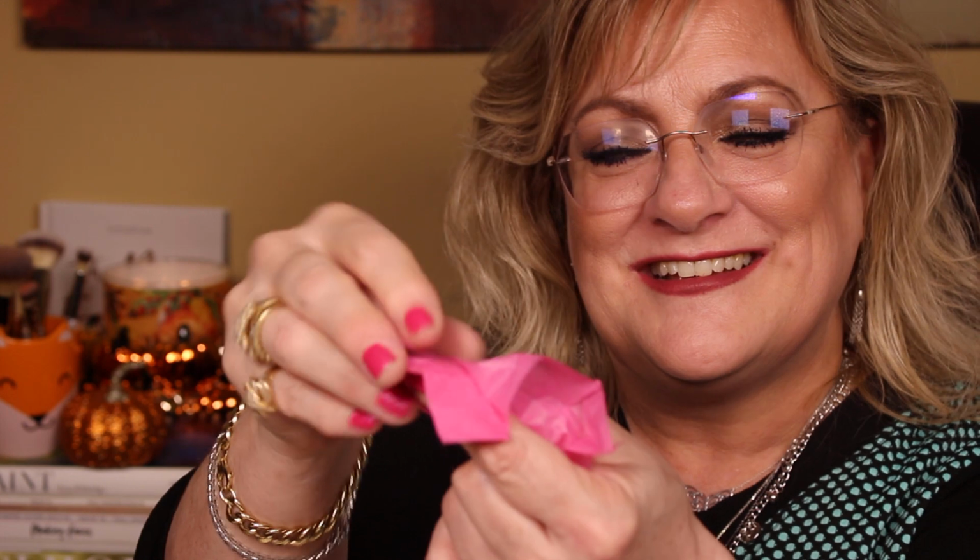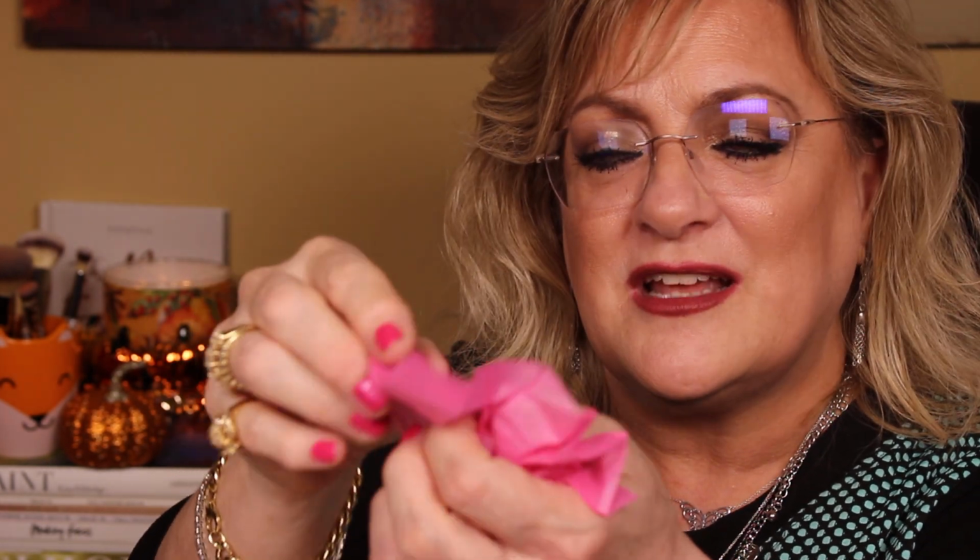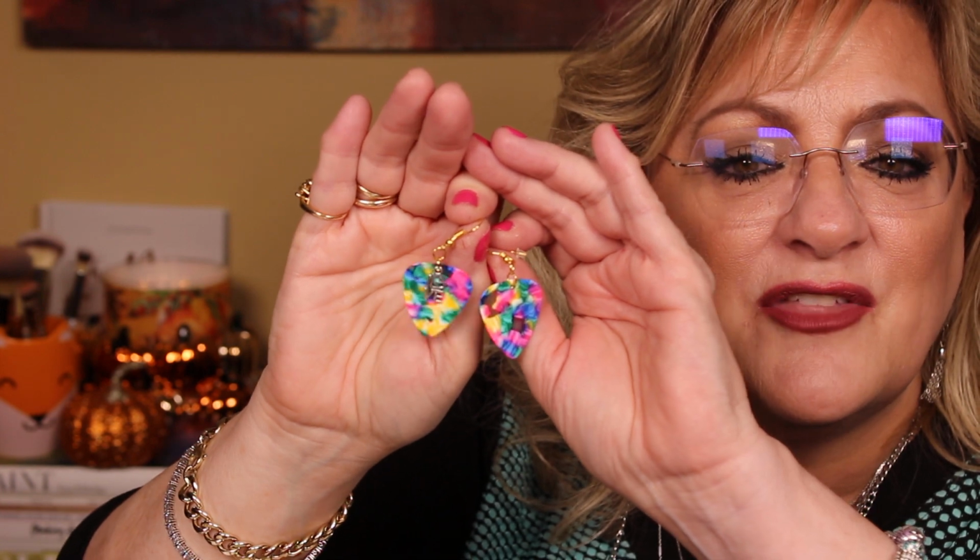Let me unwrap this one. So excited. She's wrapped it up good. That's good because that way it doesn't get messed up. And so much care in the wrapping. Look, y'all wonder, Beth, what are you doing? I'm unloading and unloading. Oh, there's the other one. Same thing. So they're matching. I didn't know if they'd be, you're like, well, Beth, they're earrings. Well, sometimes earrings are different. So I think that is so pretty. That'd be so pretty with a cream-colored sweater and blue jeans or a black cowl neck with all that color. Okay, well, I'm going to save that.